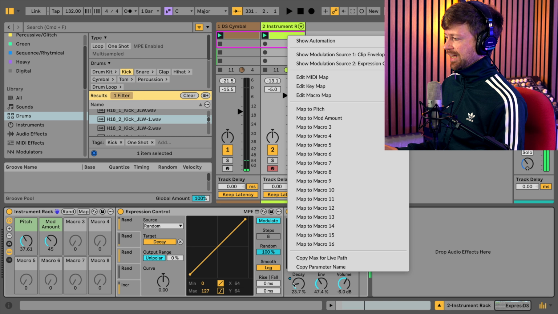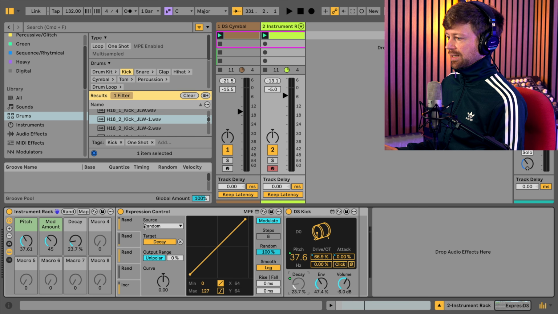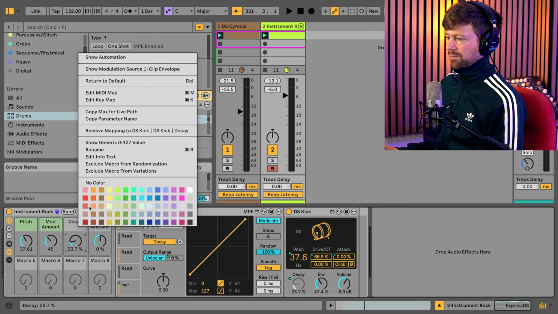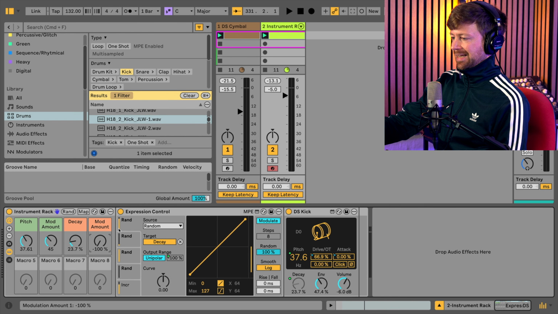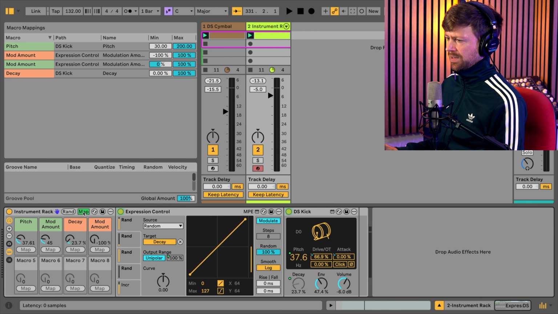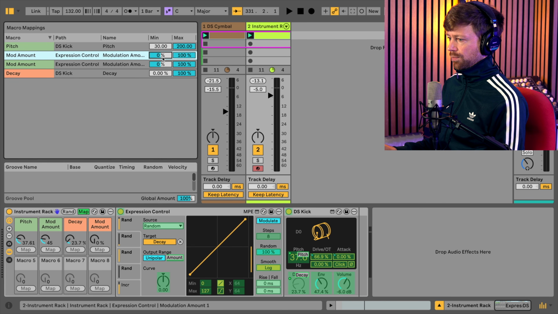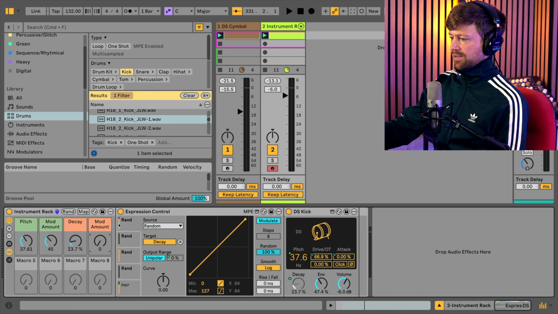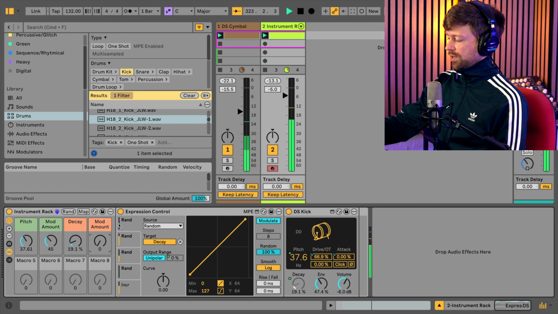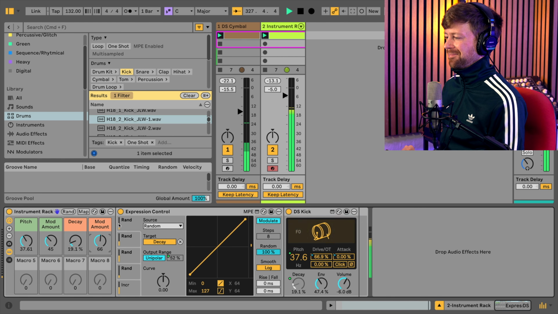And we can do the same for the decay, map it to macro 3, for example. And here we already have the output range of the decay, macro 4. Choose a color, the same color for both, so you know that they are connected. And then you can immediately set a decay and a modulation. Oh, and again for the modulation, I think it's good to set this to 0 and show generic value. So this is at 0, and then we set a decay. Actually a shorter one, so we can add some longer ones through the modulation. And this is basically how you can set this up.